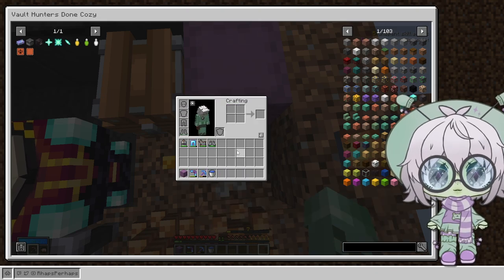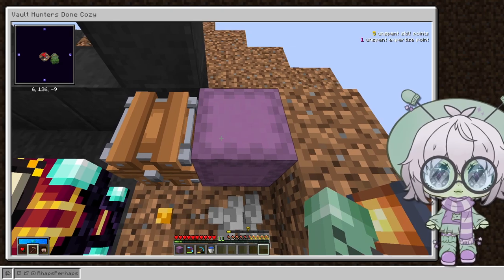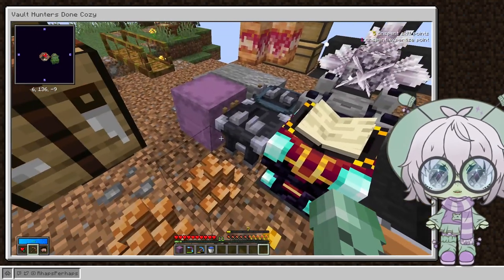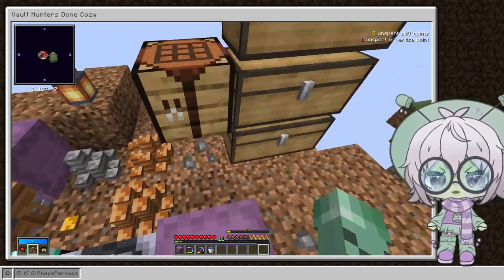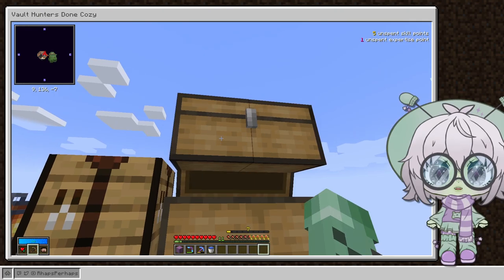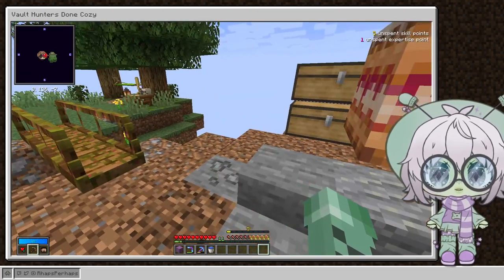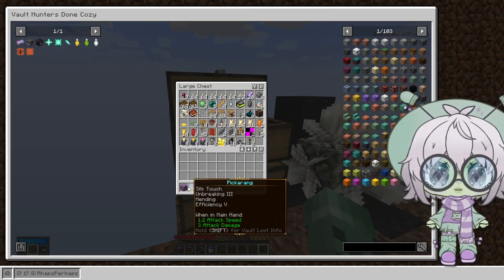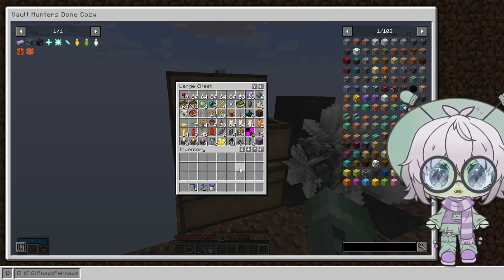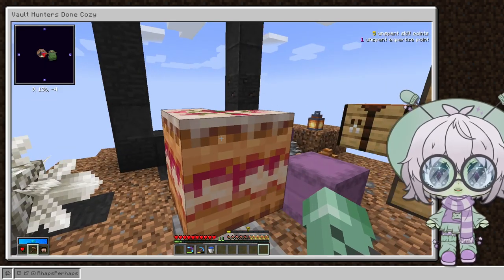I'm smart. And take off all my armor because there's a very good chance I will fall in the void again today. And we don't really want that. There's no slots. There's one slot for the shulker. Perfect. Okay. We got this. Seriously.